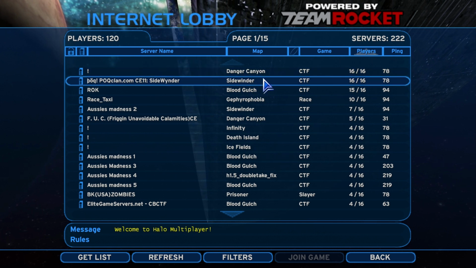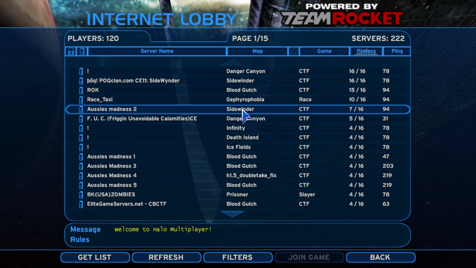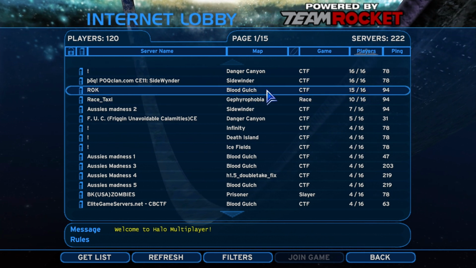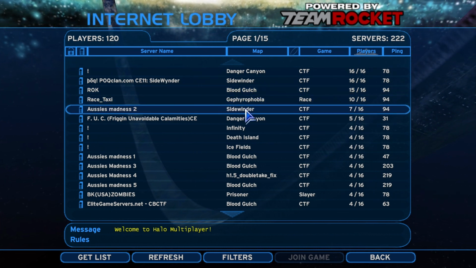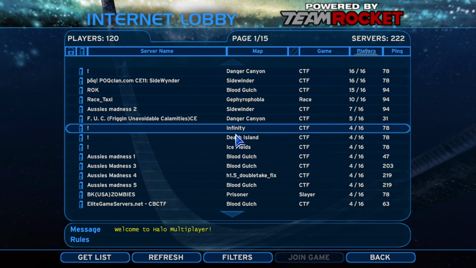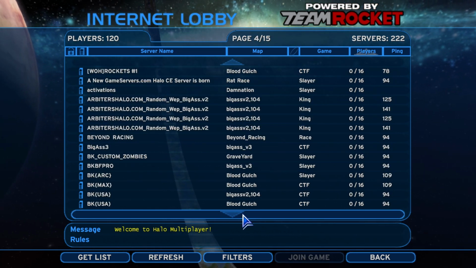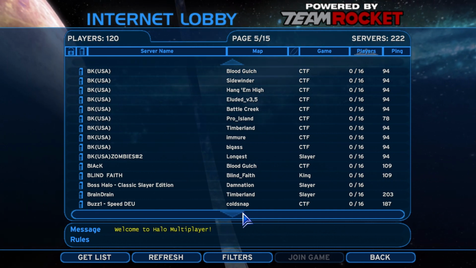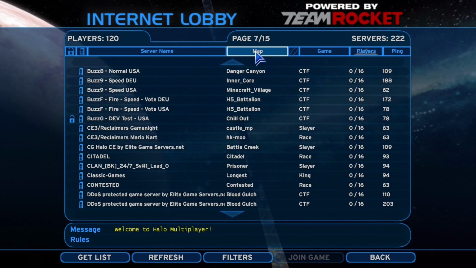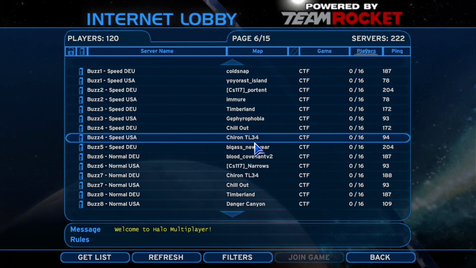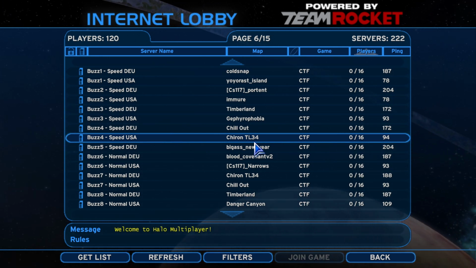So what you do is hop on each server. I'm not even kidding. Just hop on one, exit, hop on another, exit, hop on another, exit. You keep going and going. It's really tedious, but it works. There's some maps that won't work for some reason. It just won't let you download, it just won't enter at all.